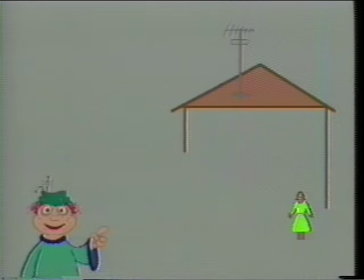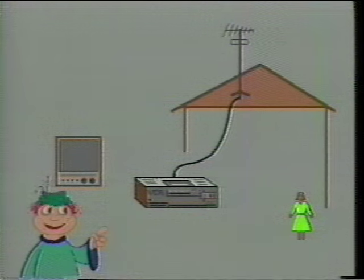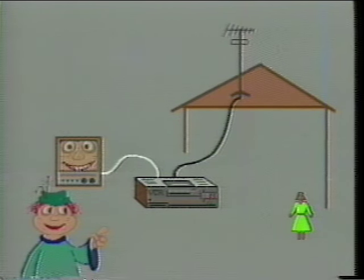Now, let's start by talking about the basics of how these things work. I want you to understand exactly how your video recorder works and why it can do some of the things it does. First of all, a video machine is merely hooked up between your antenna and your television set, right smack in the middle. The antenna simply runs into the terminal marked VHF in on your unit, your VCR. Then a cable connects the video machine from the VHF out socket to your TV. So your video cassette recorder is hooked directly into your antenna. It's from that antenna that it gets a signal, and that's what it's recording.